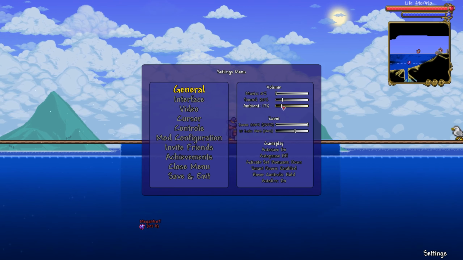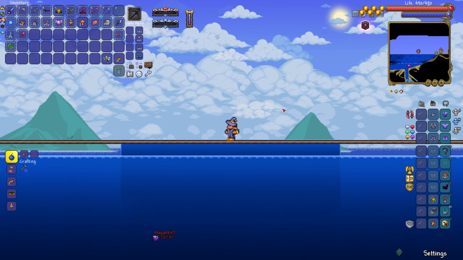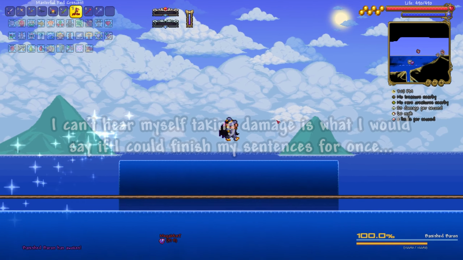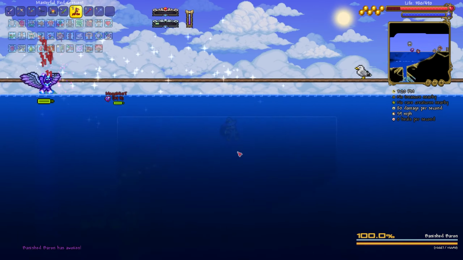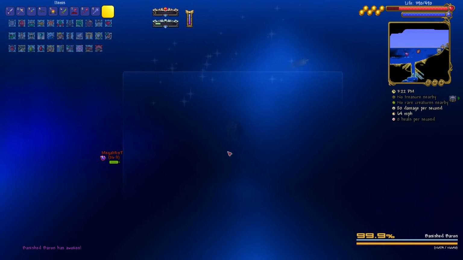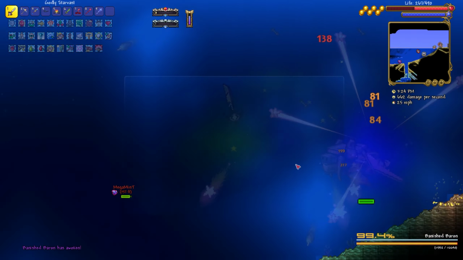No. I'm turning my sound and ambient up because I think the reason I'm dying so much is I can't hear myself. I can't go down. We have to be underwater. I can't go down. Grapple it. Okay, so we have to fight this underwater.